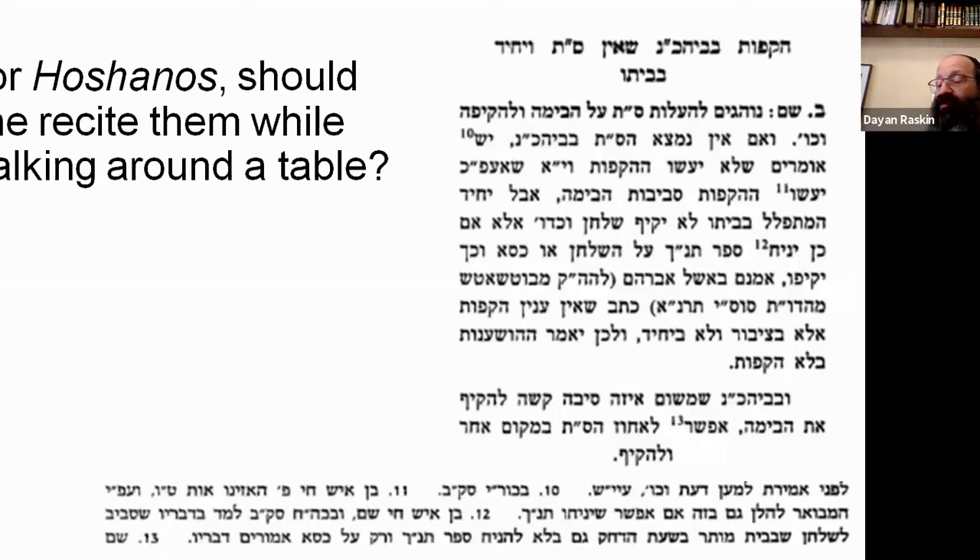The hakoffos come from the story of Jericho, where they went around for seven days and brought the walls down. We then have the hakoffos during Sukkos with the Arba Minim. The hakoffos of Simchas Torah have no mention in Shas — there is a mention in the Zohar — but as a day of celebration, Simchas Torah only comes on record in perhaps the last thousand years, as the Alter Rebbe points out.